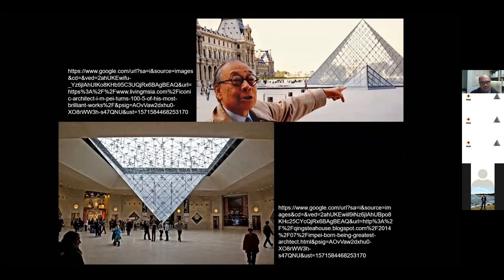So this inverted pyramid also brings in natural daylight to the underground museum spaces, and this is where the Mona Lisa, the famous painting, is put on display. But during my visit, I did not get a chance to view the Mona Lisa because it was a very long queue. And of course, the price also is quite expensive for a budget traveler like me. Hopefully one day I will get a chance to revisit.